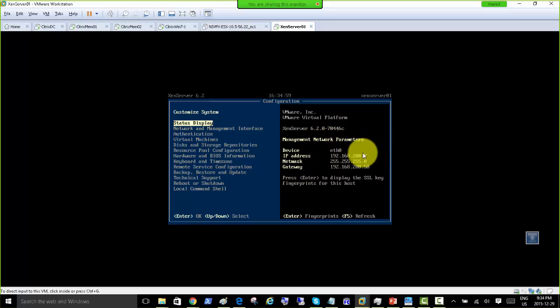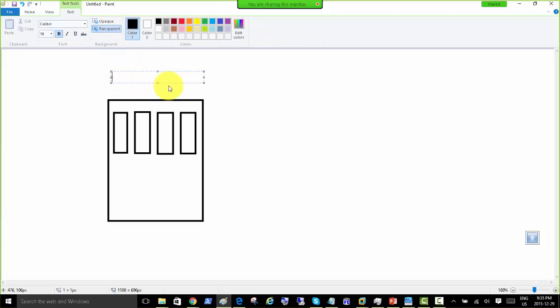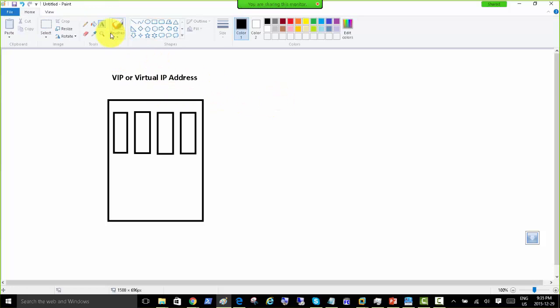Now, there's a second question in the chat: can you explain VIP for XenServer? So virtual IP address, if we go back to the diagram, is put on the front.